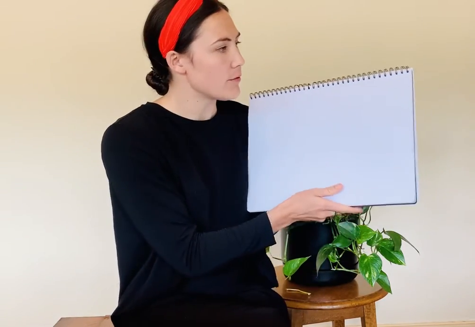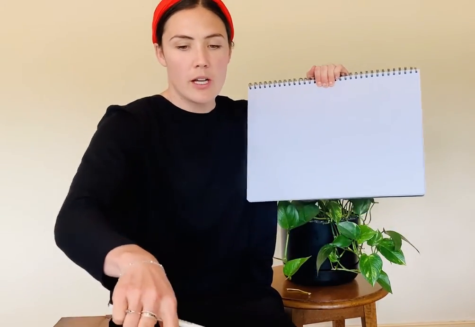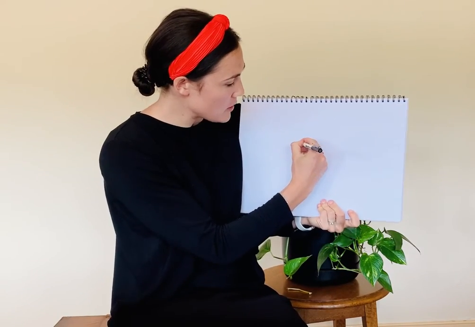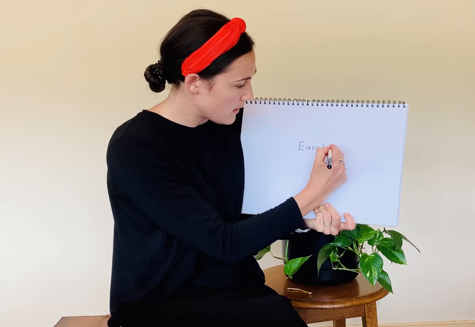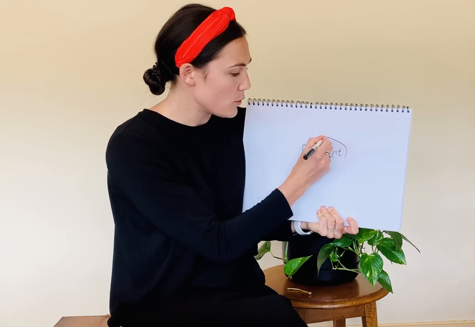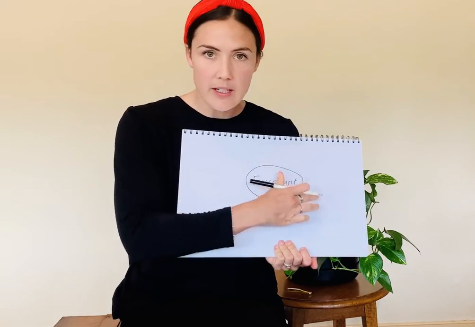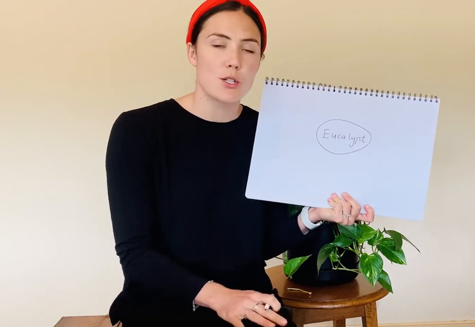I have a special book here that I do my painting and drawing and writing in, and I'm going to turn to a new page so that it's all clear and fresh and ready for my thinking. In the middle of my page, I'm going to put the word eucalypt. You might be able to get someone to help you to write this word. And I'm going to put a circle around that word because that's the word we're going to write some other words connected to. Let's think. What are some words that we might connect to the word eucalypt?